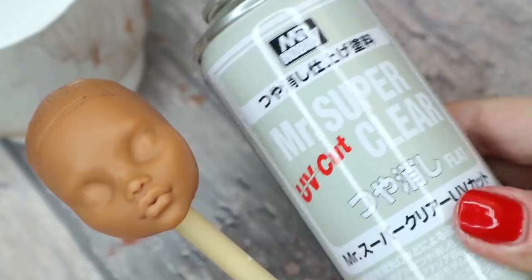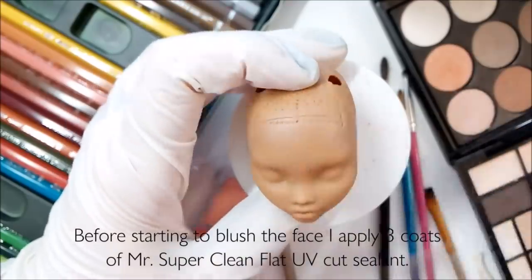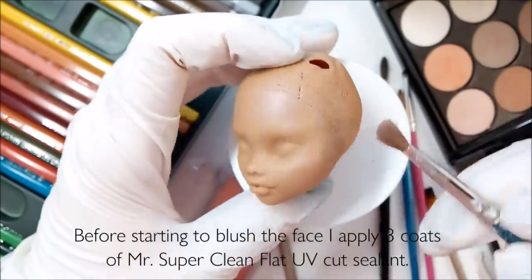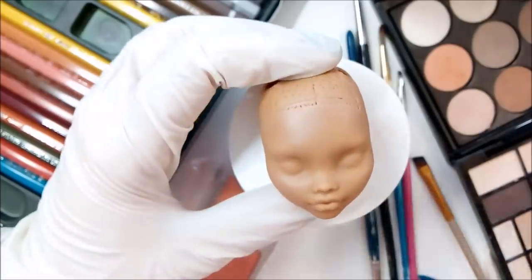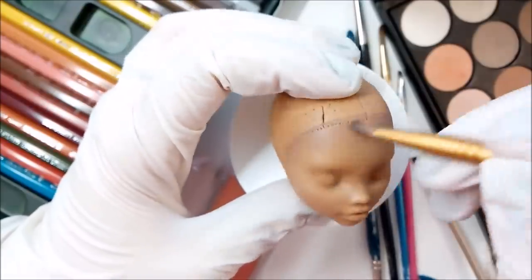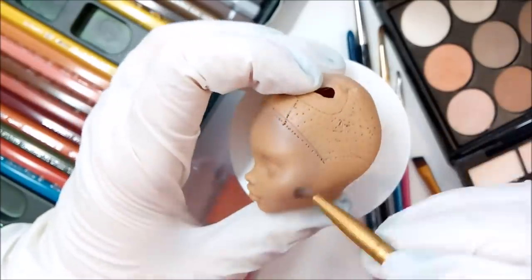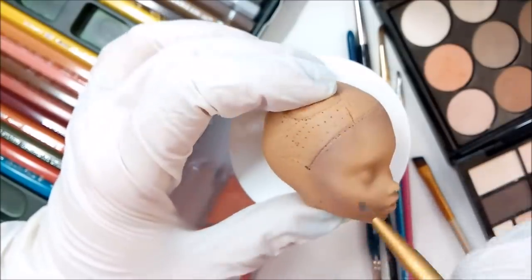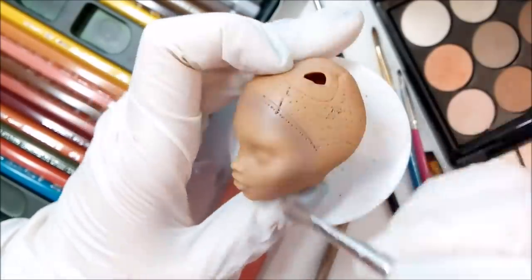And here we go! Exactly like I suspected in the beginning of this video, this doll's face was made using eyeshadows. And now, 2 years later, I can clearly see the difference. I immediately noticed that there was something very wrong going on. You asked me many times if you could use regular makeup for working on dolls, and the answer is better no. I remember when I finally bought high-quality pastels, I felt that my dolls kinda stepped to the next level, and you will see it also in the end of this video.